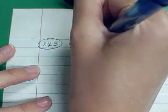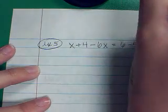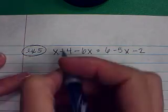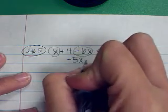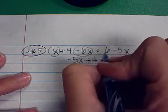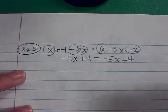There are two special cases that we need to talk about, things that could happen when solving equations. And then we'll be done. Example number 5: if I have x plus 4 minus 6x equals 6 minus 5x minus 2, there's nothing to distribute, so I'm going to put my like terms together. x and negative 6x makes negative 5x plus 4 on the first side. On the second side, I have negative 5x, and then I can combine 6 and negative 2 for a total of 4.